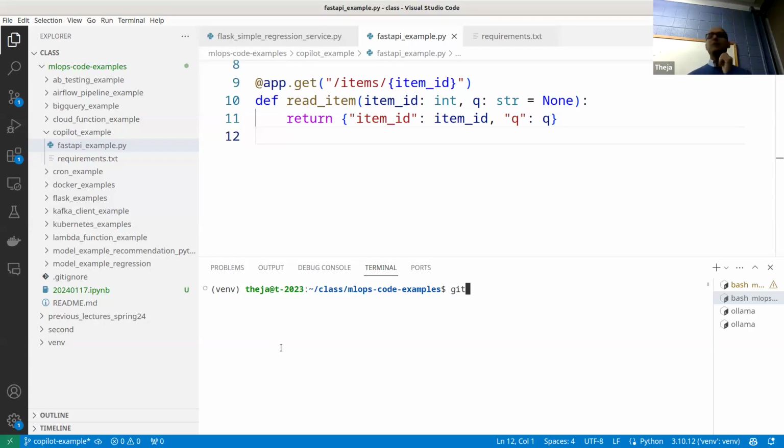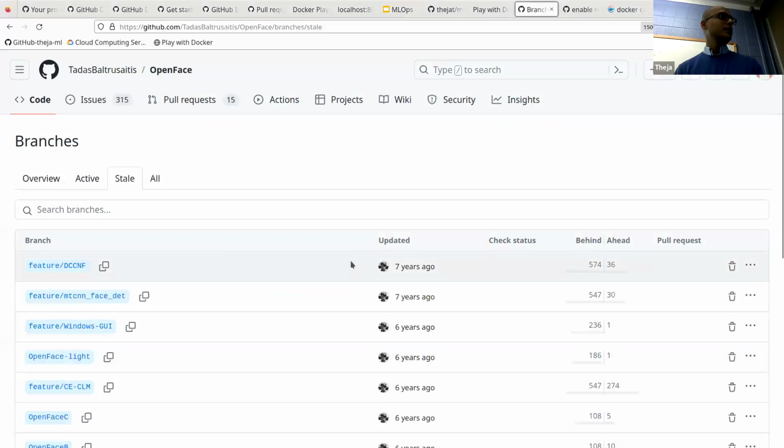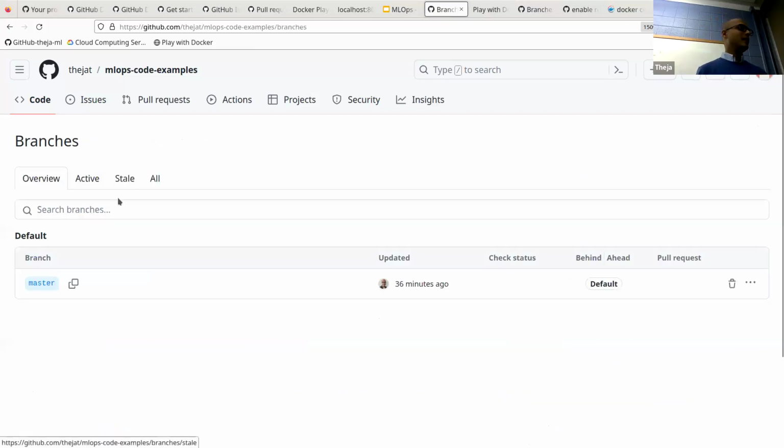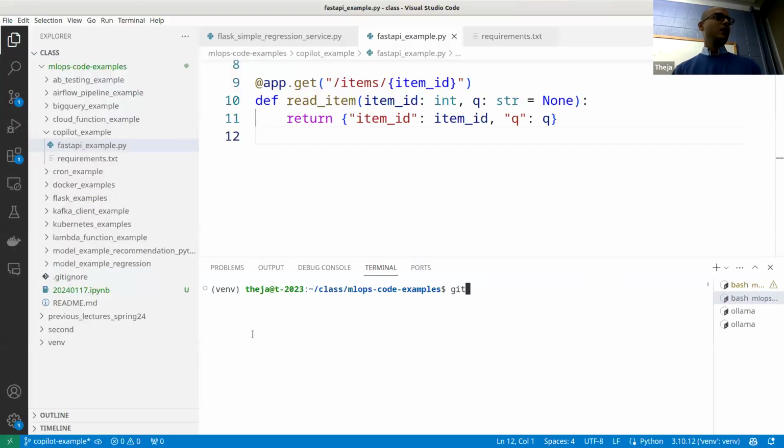okay, so now what we have is a new branch with a new commit. Now we can go back to our code base. Right now there are 4 branches, but nothing is active, in the sense that the other 3 branches are old branches that have already been used. So if I do git push, this will not work because we are in a different branch.